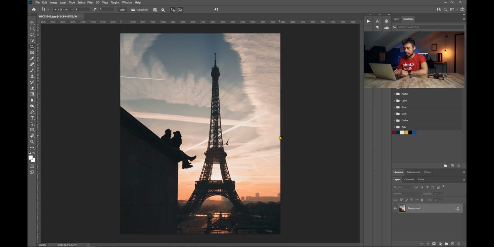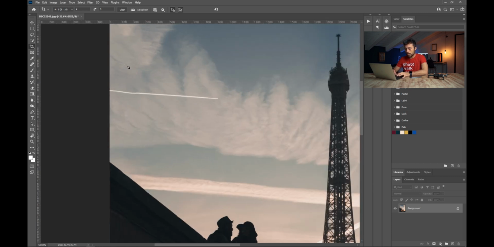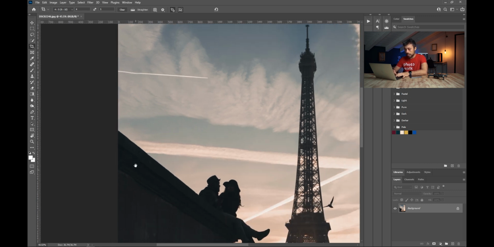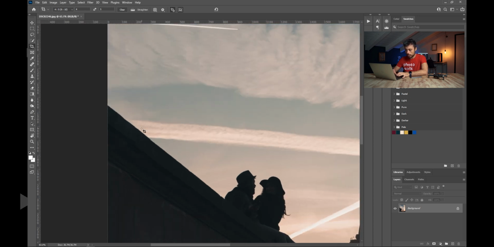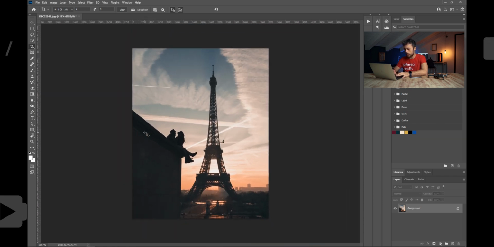And boom, it's done. In pictures like this, in which you have a pattern that kind of repeats itself, either sky or clouds or just the wall here on the left, stuff like that, in general, Photoshop does a really, really good job, like in this one, in which you can barely tell that something happened over here. You can see that in some places, like for example, in the borders here, where should be the line more or less, that there's a little bit of distortion, and also on the wall, it's a little bit wobbly, but here you don't even notice that much. So for these things, you can now go in and just fix these small details with the healing brush, and then you're good to go. Technique number one is done. Let's go to number two.